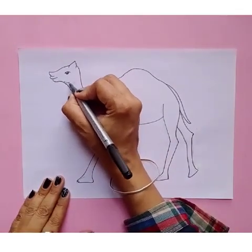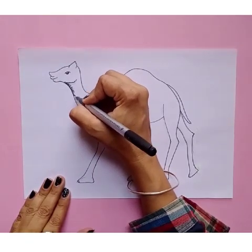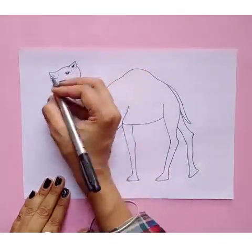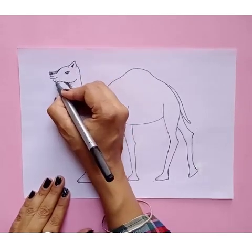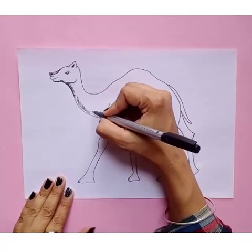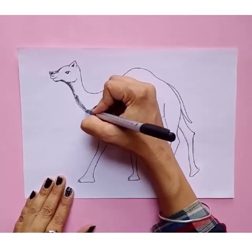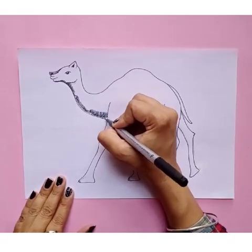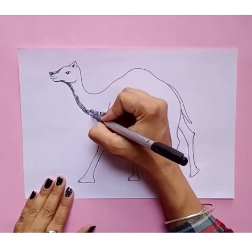Now we will start shading with black pen. You can use this type of shading technique anywhere, such as in making sceneries, birds, animals, flowers, many other things.